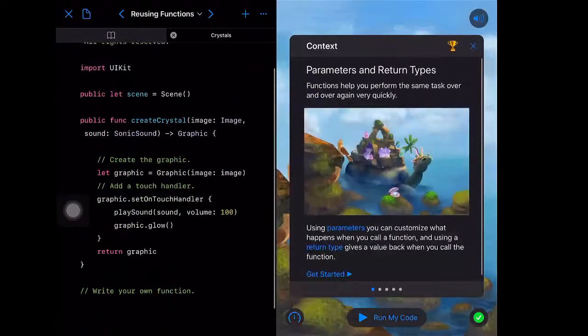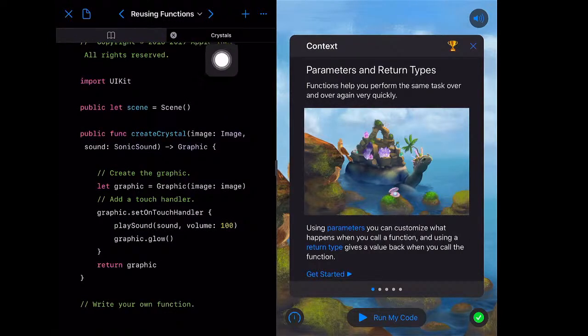We're in the crystals shared code file, and we filled out this function that was already defined for us. The interesting thing that we might not have seen before was this arrow here, this ASCII art arrow with a dash and then a greater than symbol, followed by the type of object that we return. In this case, we return a graphic. You can see I create a graphic here. This is my initializer. I set it up a little bit. I set an on-touch handler, so this code will be run when we touch the graphic. And then I use this return keyword to return my graphic back to the calling site.